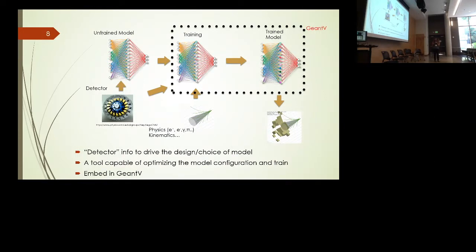There is an additional step, of course. What is really important about this project is that later on, we would like to actually include in GeantV the whole training process. The idea being that we want to be able to choose our model from the input, from the kind of detector that we'd like to simulate, so to take this into account from the very beginning, and provide a tool that would be capable of optimizing this configuration and do the training from inside the GeantV structure, using basically on the fly the simulated events.